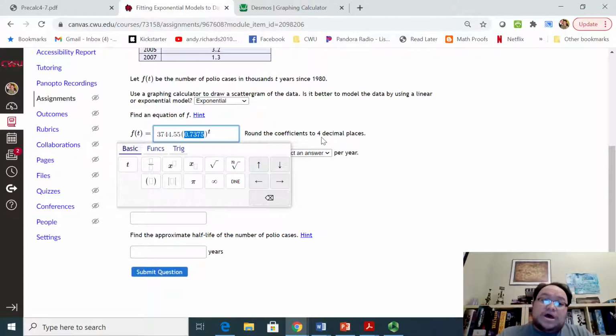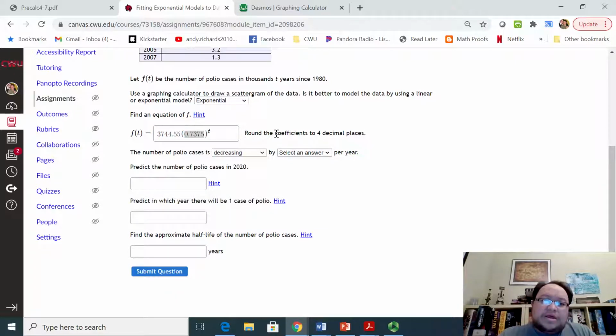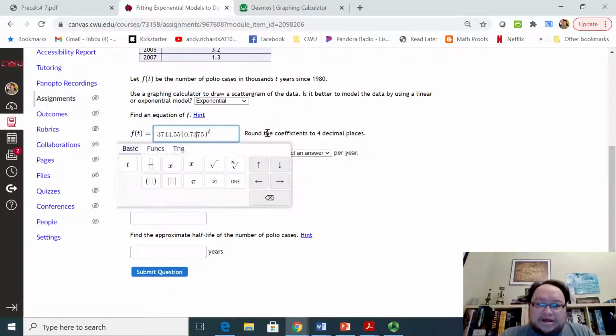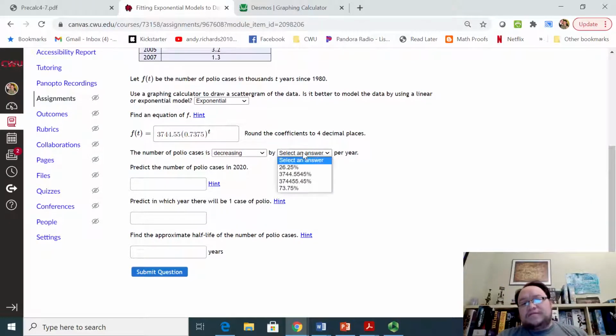So we don't lose an equal amount each time. That would make it linear. We're losing a percentage of it. Now, if that's what we have remaining, the 73, the flip of it, this 26.25 in my case, is what it's decreasing by. So that's definitely a spot you could get stuck in.